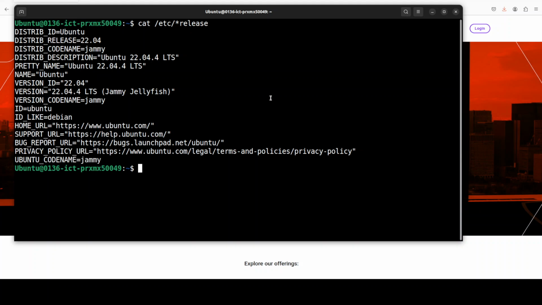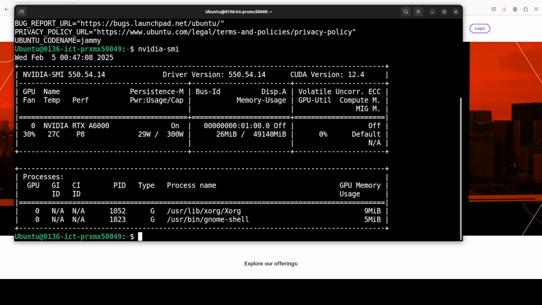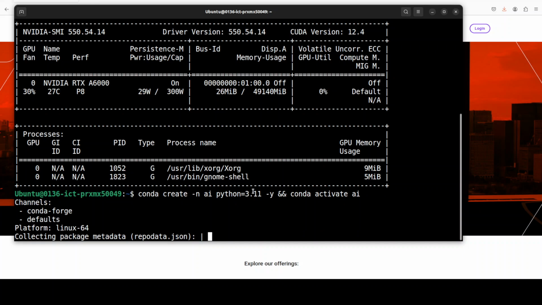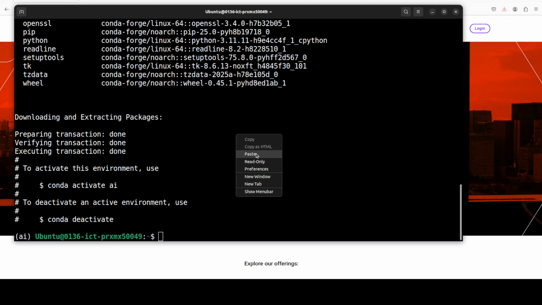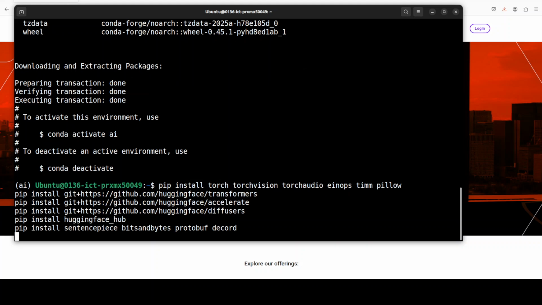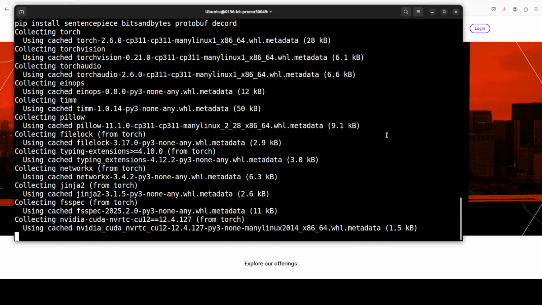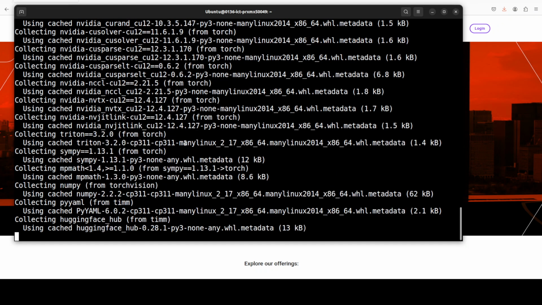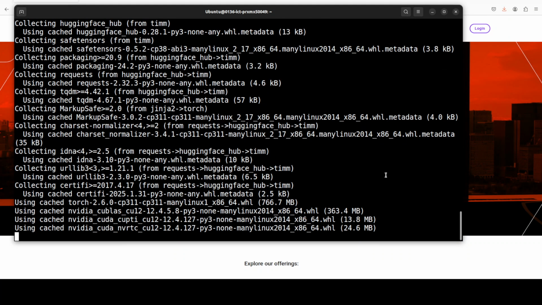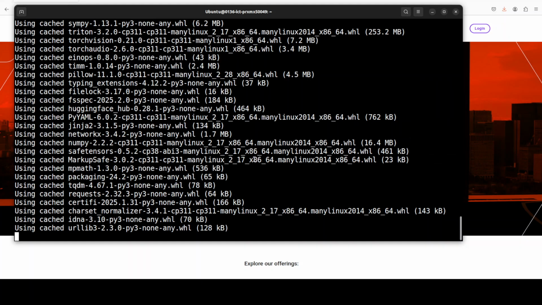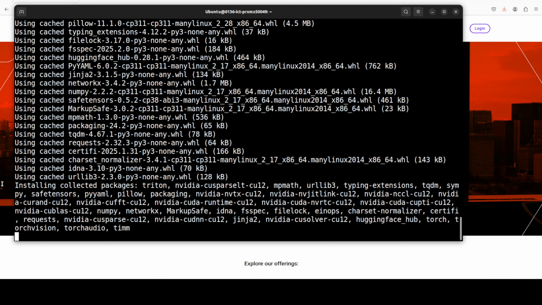This is my VM and this is my GPU card, NVIDIA RTX 6000 with 48 GB of VRAM. As usual, let's create a virtual environment with Conda, and then we are going to install all the prerequisites, which include torch, torchvision, and a few other tidbits, which we'll be using here. Meanwhile, I would highly suggest that if you're following along, you go to huggingface.co and log in, and from your profile grab the read token, because we will be logging into Hugging Face with the CLI, as I will be downloading the GitHub repo and the model from Hugging Face, and I will show you shortly that too.